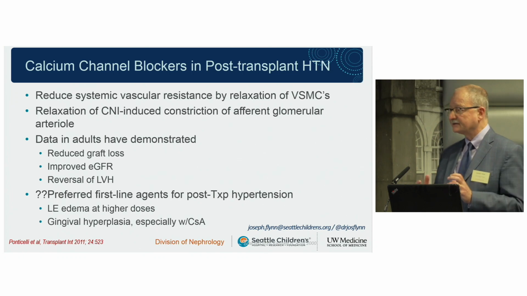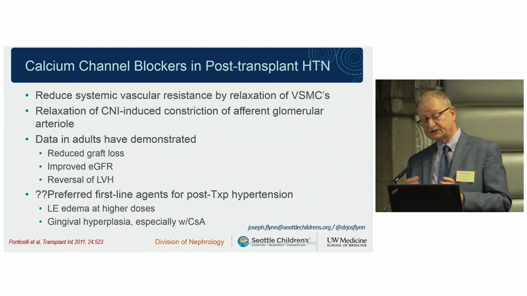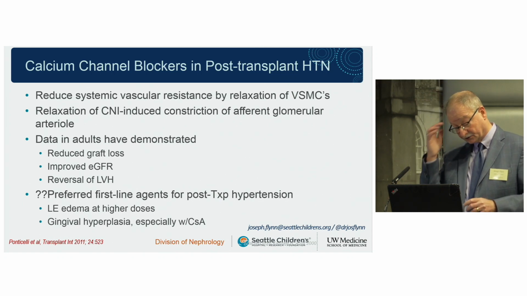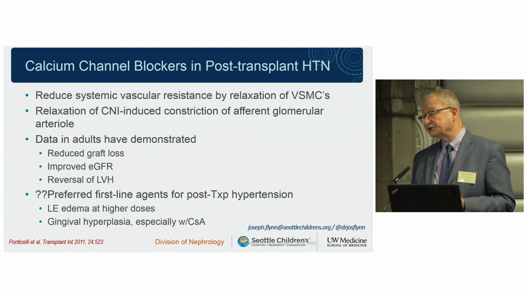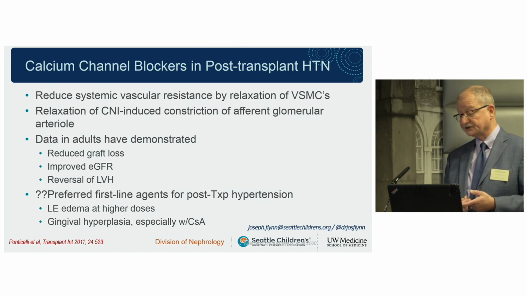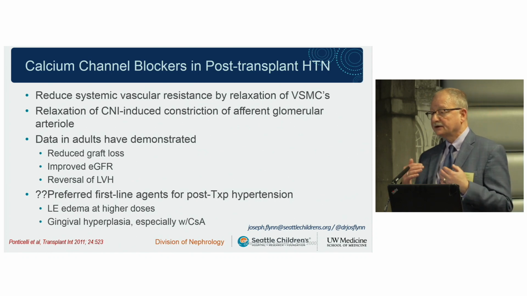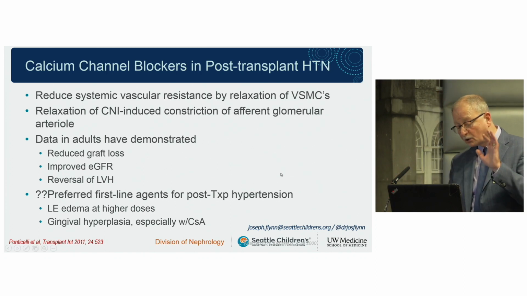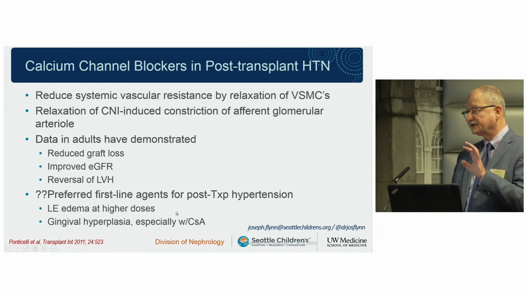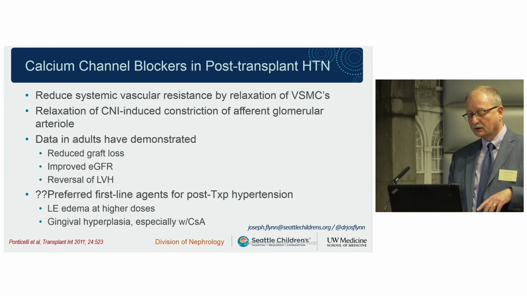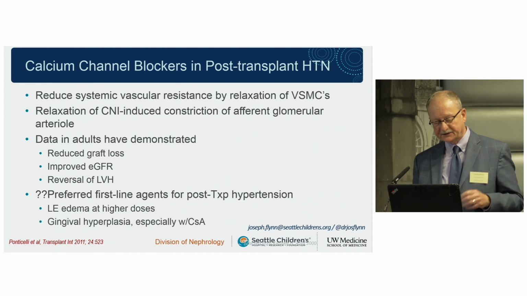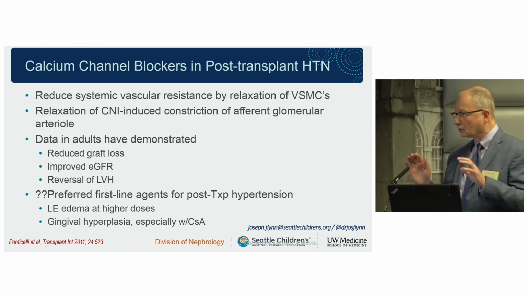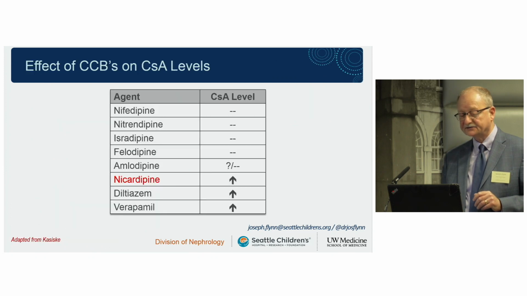When you look at the effects of calcium channel blockers in adults, because we don't have data in children, treating patients with these drugs reduces graft loss, improves GFR, and reverses LVH. And for that reason, in many regimens, they're felt to be first-line agents. We know there are problems with lower extremity edema if you put them at 10 milligrams of amlodipine. And we know that if you give them with cyclosporin, it'll make their gums look bad. But otherwise, they have very many good effects.